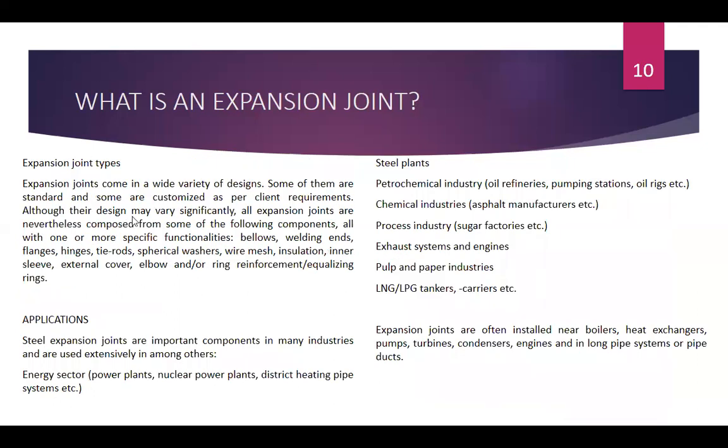So what are the types? Expansion joints come in a wide variety of designs. Some of them are standard and some are customized as per client requirements. Although their design may vary significantly, all expansion joints are nevertheless composed of some of the following components, all with one or more specific functionalities.